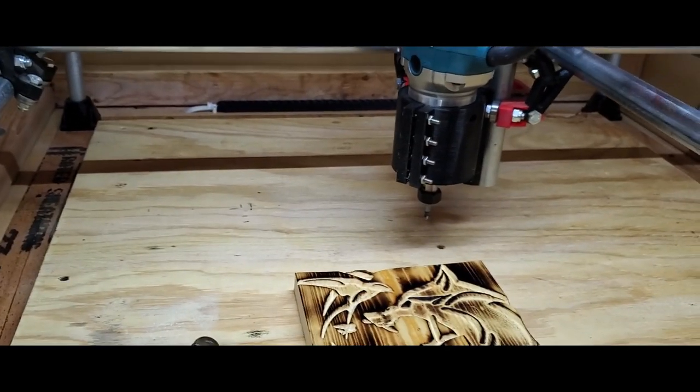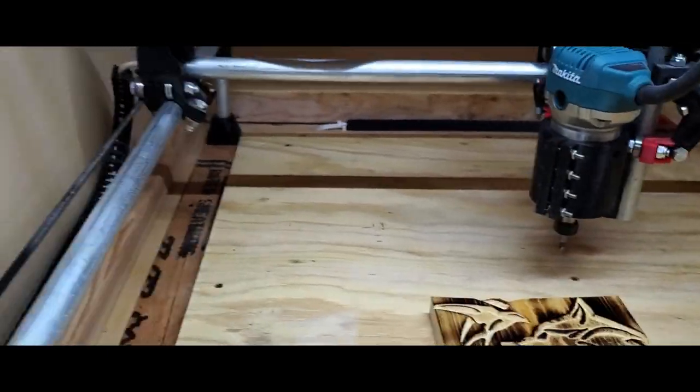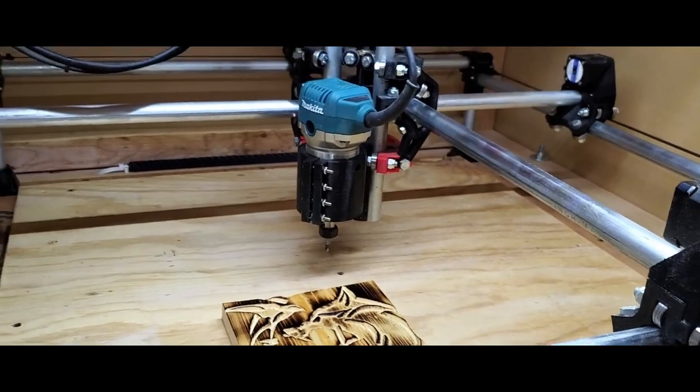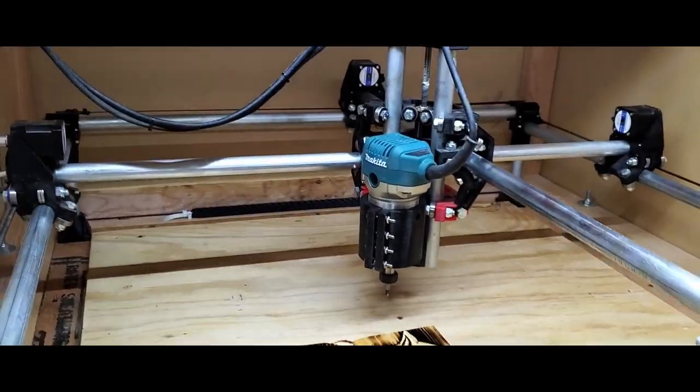And I want to hook up a shop vac to it. And after each job, I will just try to keep it wiped down and very clean. That way, hopefully, things don't break down and gum up as fast by keeping it clean.